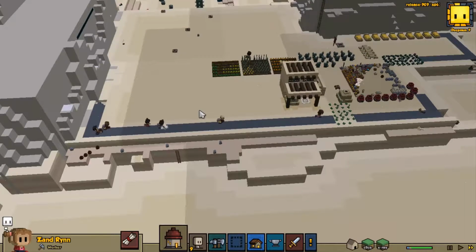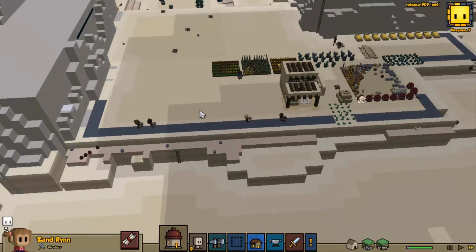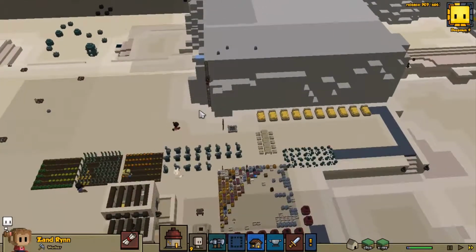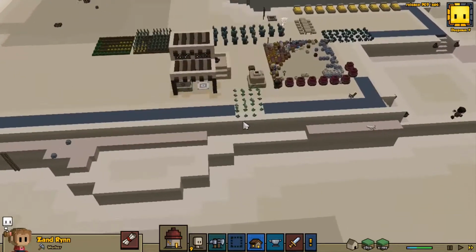Welcome back, everybody, to more Stonehearth here on Additional Pylons Games. We're continuing our quest to make a Stepwell. Something interesting, something unique here in Stonehearth. Just kind of have some fun and create something really special, I think.